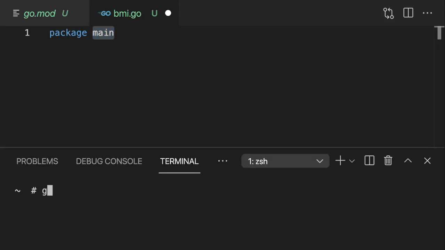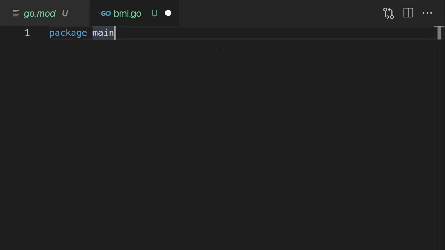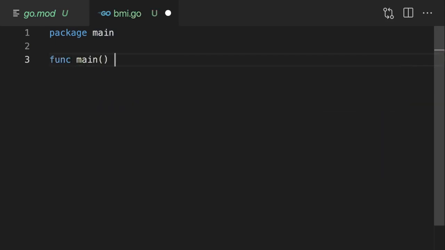So in order to use go run dot, for example, and execute the overall module, we need to use main as a package name because that is the package Go will look for as a default then. So here I'll pick main as a package name, and then in there add my main function as we did it before in this course as well.